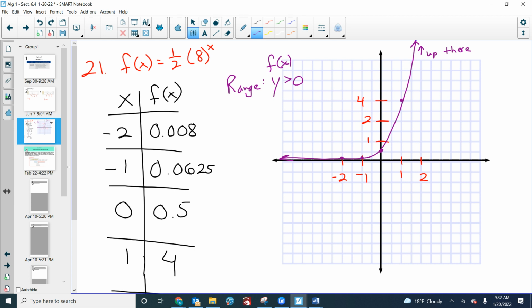That's like the water level. Am I ever going to hit the water? Do you understand what I'm saying? This is the water line. Pretend that's the water. Is this graph ever going to hit the water? Is it ever going to hit 0? No, but it's greater than 0. Does that make sense for range?